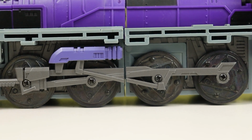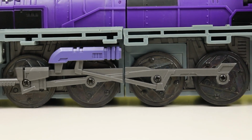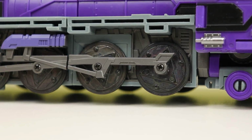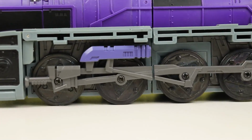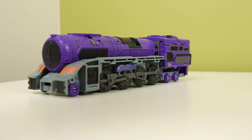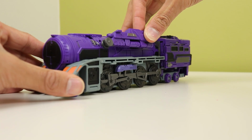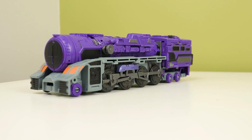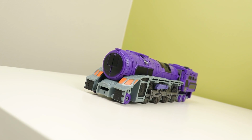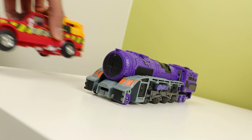The wheels are die cast, and they have a very slight, like, Damascus look to them, like Damascus camo from COD. But they look great. I love the fact that the wheels are metal. It just sells it as a big beefy train a lot more. The gun can store on the side, and that's neat, but I'm not a fan of how that looks, so I just don't do that. Also, I feel like it might stretch the clip that it's tabbing into, because it's also a clip it needs for jet mode. So I don't know if I'm happy about shoving the gun in that port there.